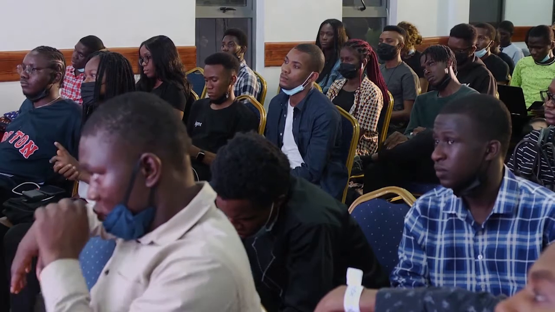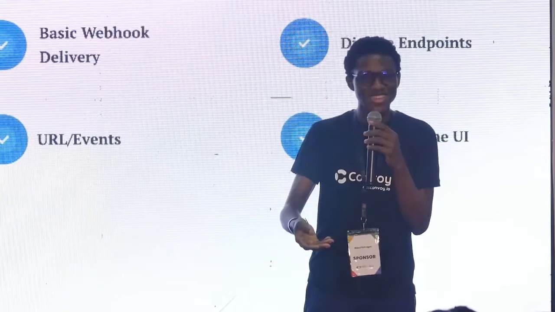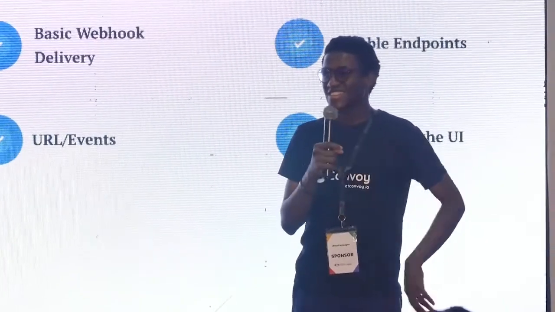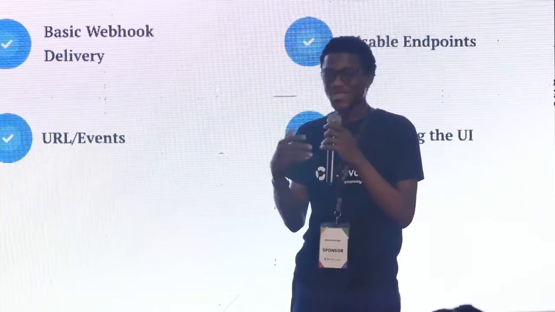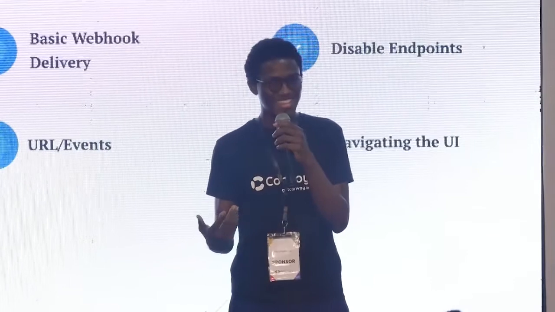So what is Convoy? Convoy is saying that for every Paystack, because the person will go build the next Paystack. They didn't get it. Oh, should I take it again? Because I said the person that is building the next Paystack is here.